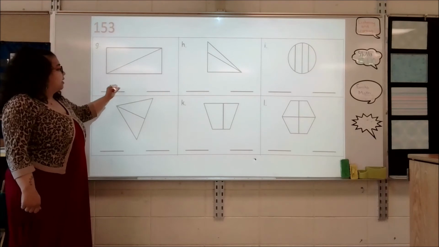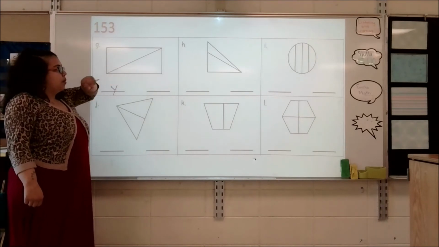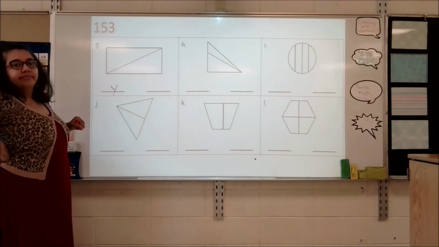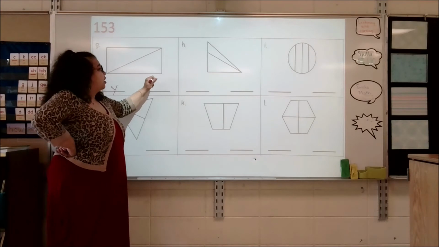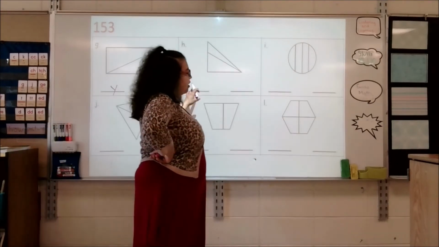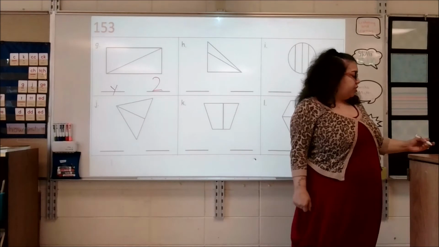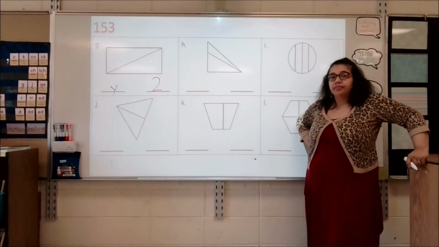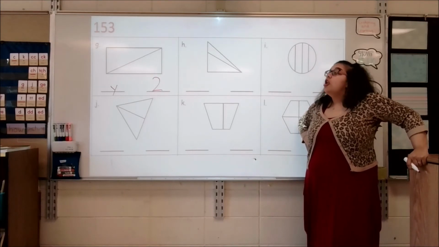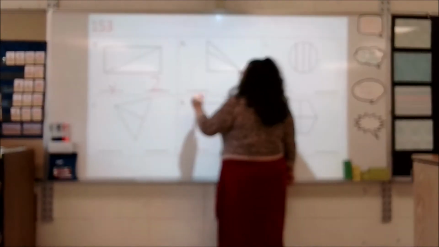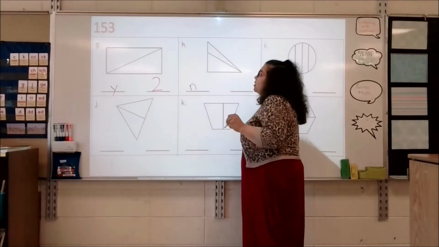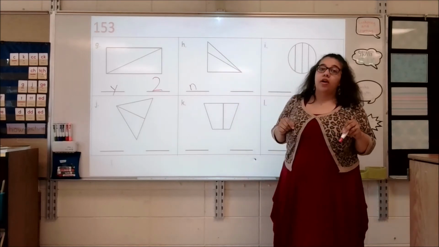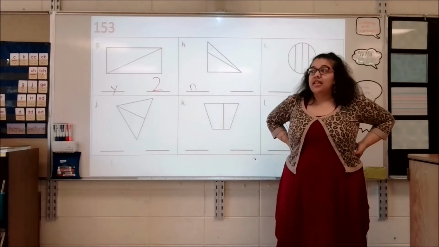Yes, this rectangle is split into equal parts. How many equal parts exist within this rectangle? 2. Good job. Now, let's look at letter H. Is letter H split into equal parts? No. Okay, you're right. No, letter H is not split into equal parts. This larger triangle is split into 2 smaller triangles, but those 2 triangles are not the same size.